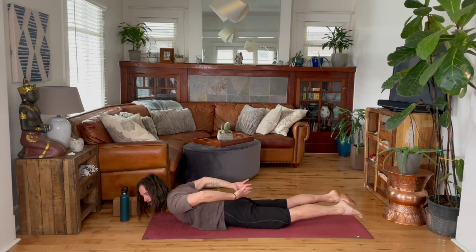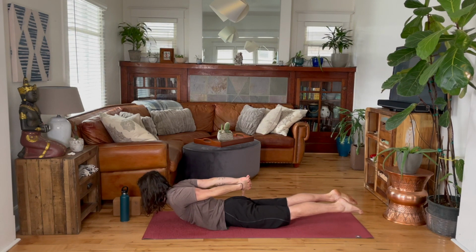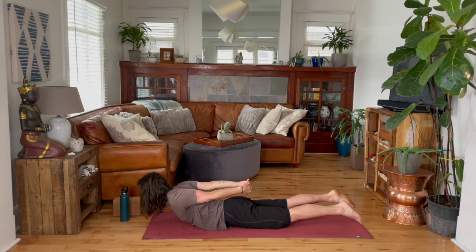From here, interlace your fingers at your knuckles and then reach your knuckles to the wall behind you. Add a slight bend into your elbows. They're slightly lifting up. And remember, you don't need to crane your chin forward and get your neck in a weird position. You're lifting up through the entirety of your chest, so it's lifting your gaze up, and you're keeping that length through the back of your neck. Okay, if you lost your breathing, bring it right back in. Nice work.